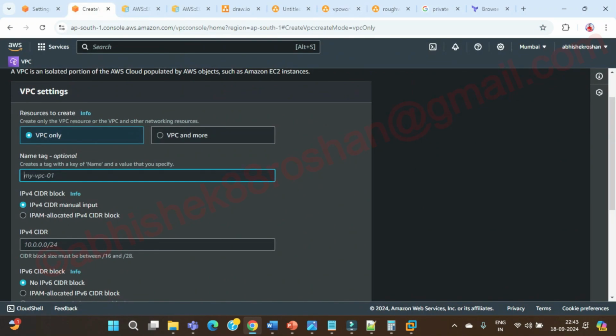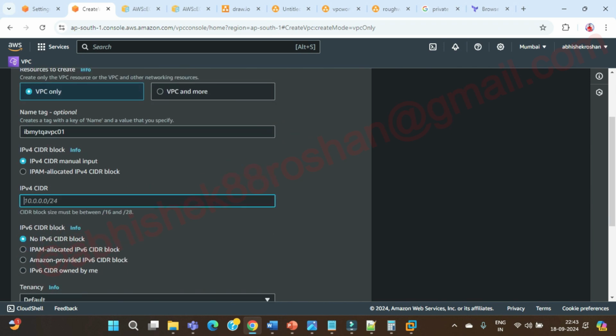The good thing about creating a VPC manually is that it will accept the colon in the values. But in CloudFormation, it is not going to accept it because of your JSON. It's going to throw an error. So it's better you make it like this, so it will be easily identified. IBM, and then YT. Just remove this one. Why create a problem? Let's make it simple and easy. 01. Right. So now the CIDR part is coming. You leave this one as it is. No need to touch anything.